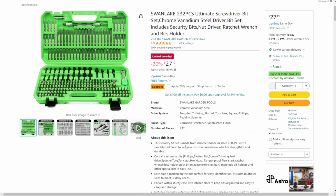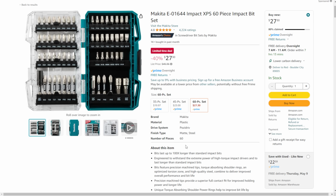But before you click on this one, we got the Makita set. Now, this is a super high-end impact bit set. I got to tell you, for me, usually if I'm picking go-to stuff, my favorites are Makita and Bosch. I don't mind the DeWalt stuff. I often get the DeWalt stuff just because it's on sale a lot. That Swan Lake one is tempting, but you're looking at an impact. Remember, I know it's not black, but this is an impact set here for $27. That's 40% off. It's Makita. You're paying for that Makita teal.